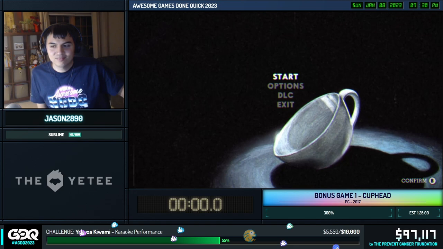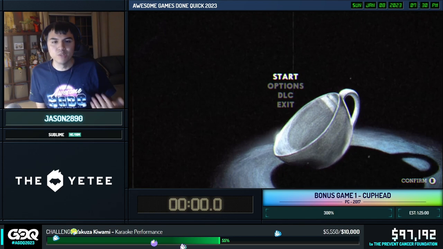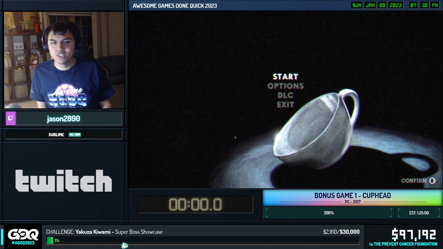Yep, so as Sublime mentioned, the 300% run is basically a completionist category. We're going to complete the base game and the DLC, which just came out last year. We're going to beat all the bosses, collect all the coins, buy all the weapons, charms, etc. And we're doing it all on the expert difficulty.